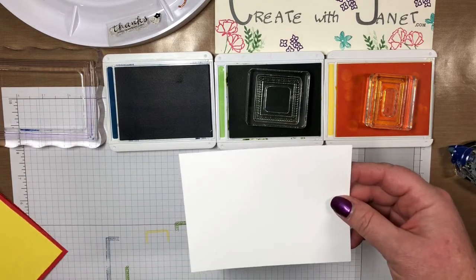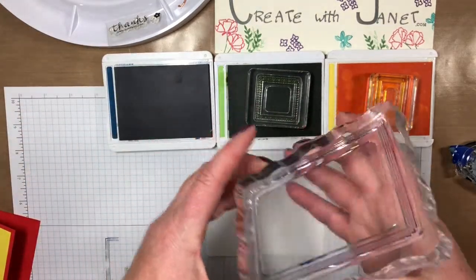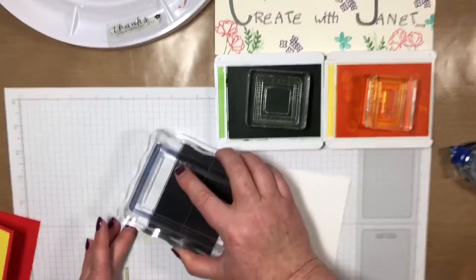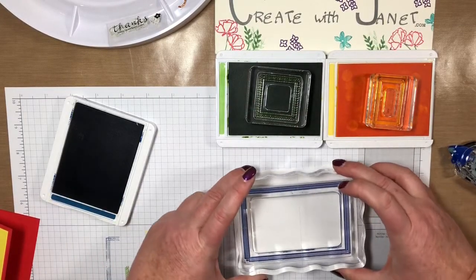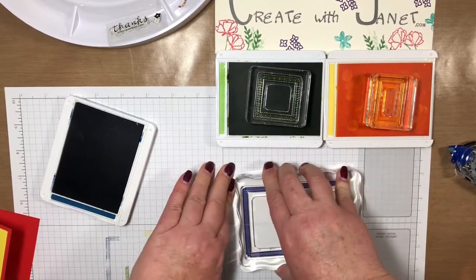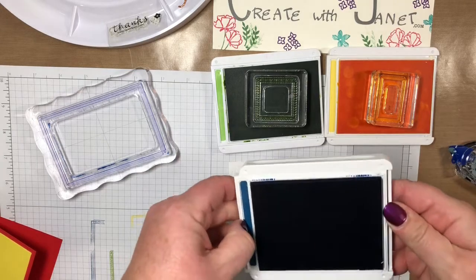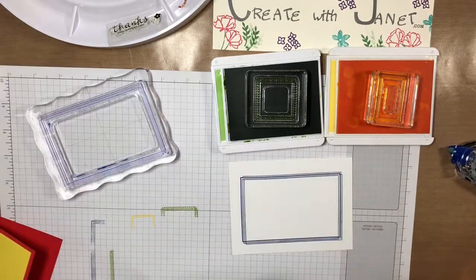The next piece we have is Whisper White, and we're going to do some stamping on this. So I have the large square swirly frame mounted on this block. This block is not Stampin' Up, but I know they make one. And we're using a Blueberry Bushel stamp pad, and I'm going to just ink it up here. And I stamped right in the middle, and the beauty of these photopolymer stamps, as you can see, is that you can see right through them. I'm going to close this. I like the old stamp pads a little better, but you just push, pull, and flip, and then it closes. Okay. We'll put that to the side.